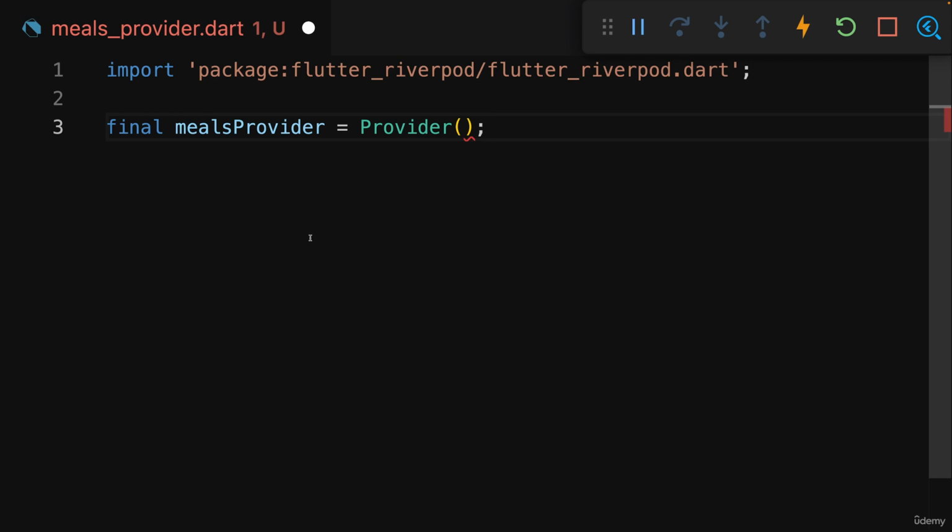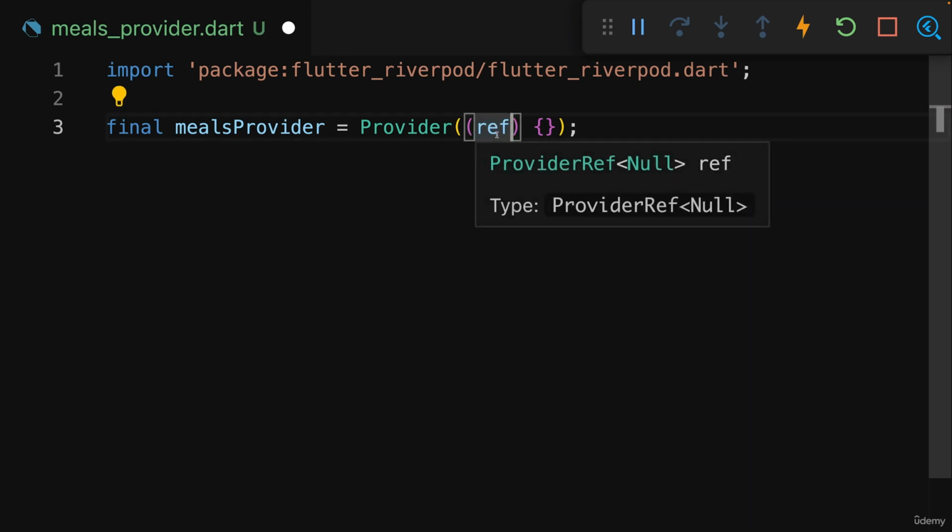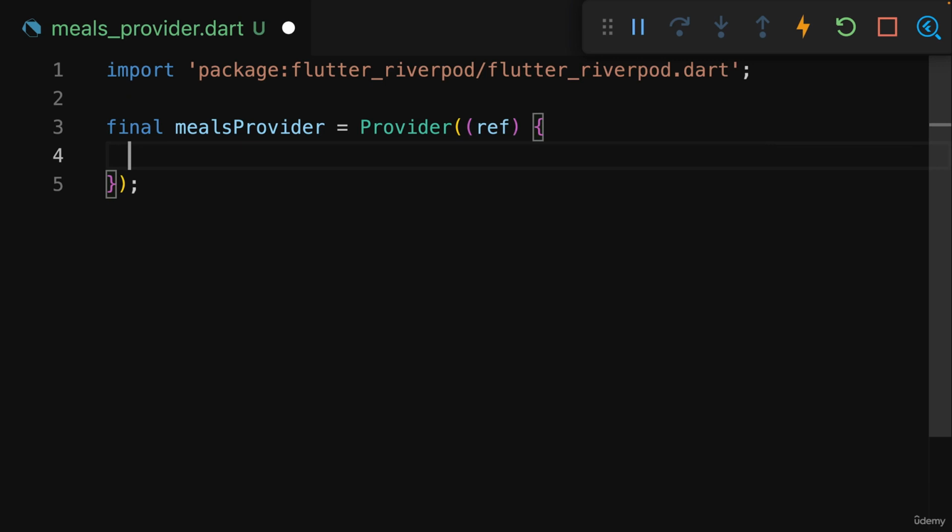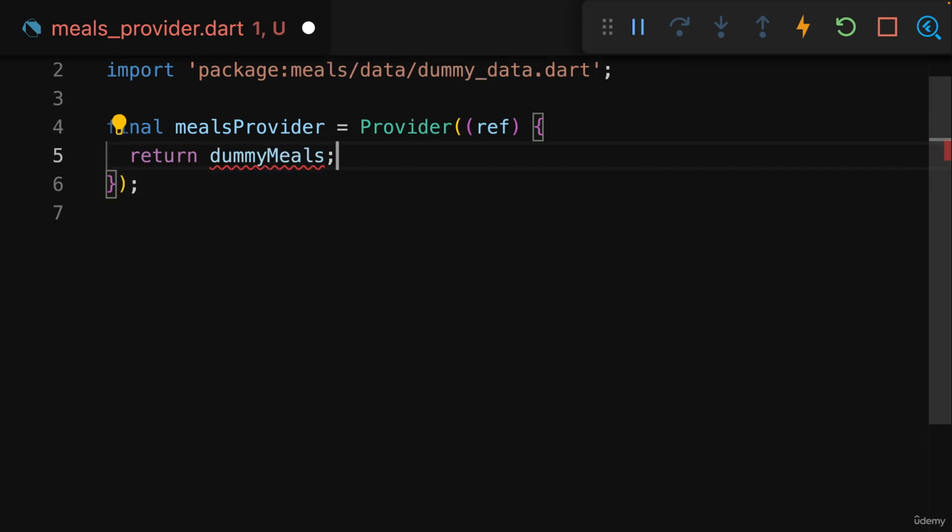So a function that will receive an object automatically, because this function which we must pass to provider will be called by the Flutter riverpod package. And this function will receive such a ref, as mentioned, which is of type provider ref. And inside of this function, we now should return the value that we want to provide. And here, to keep things simple for now, I'll provide my dummy meals.